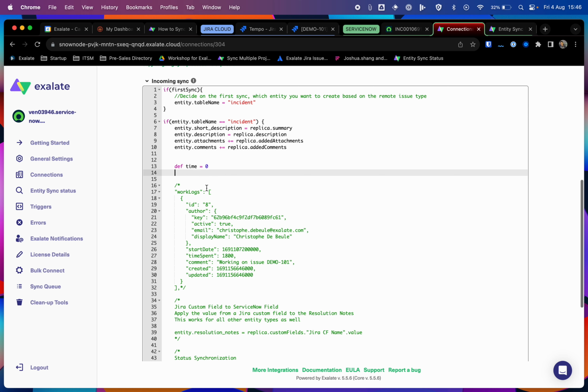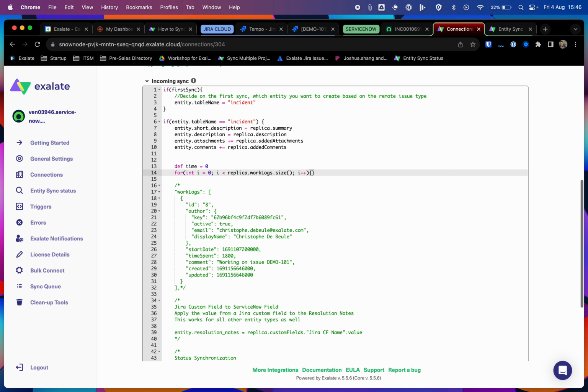Now we want to iterate over every value in the array, so just create a for loop: for int i equals 0, if i is less than your replica dot worklogs, but we want the size of the array, the length actually, so we do dot size, there we go, and then we do i plus plus, very simple.